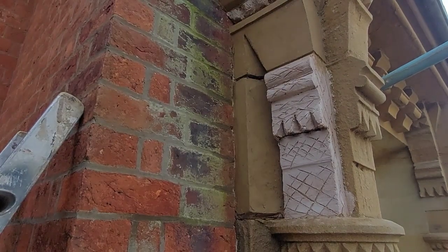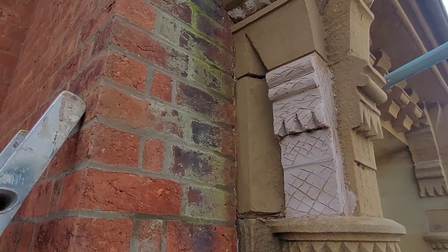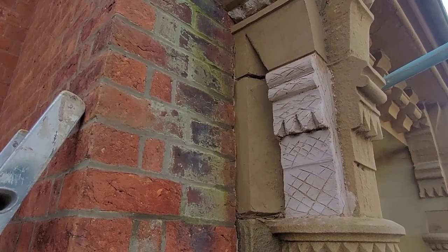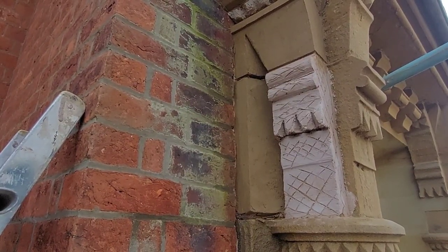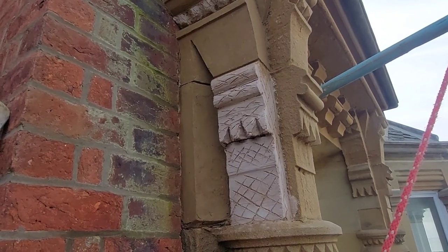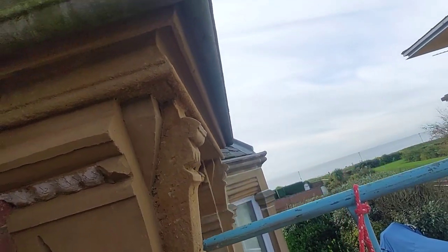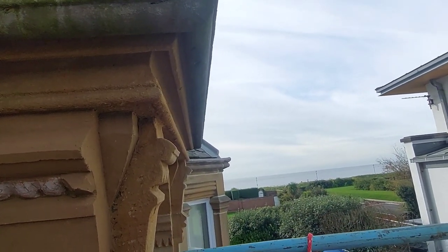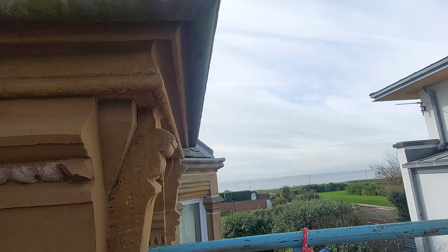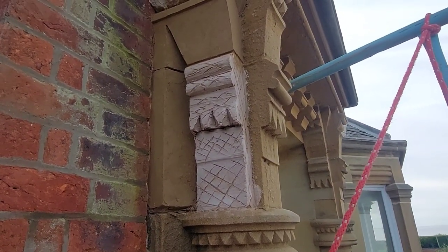Right, stop playing with it. Make it worse. Very exposed around here, literally right next to the sea, which I shall show you. There's the sea, tide's just coming in. That's how exposed we are on here.